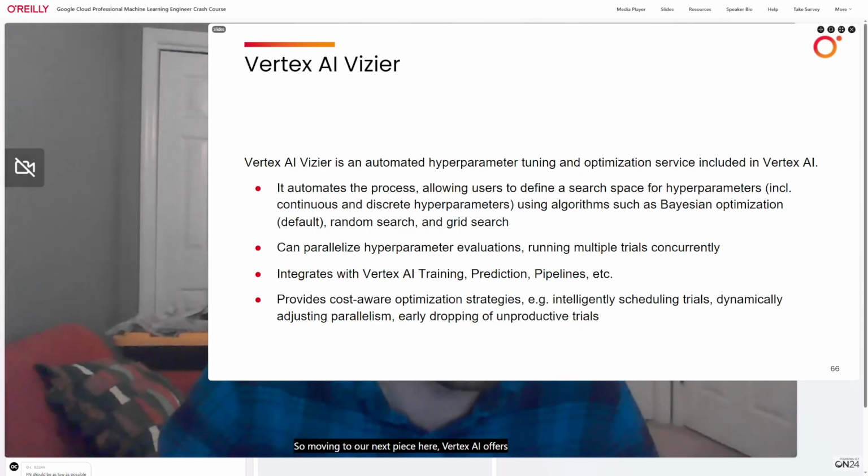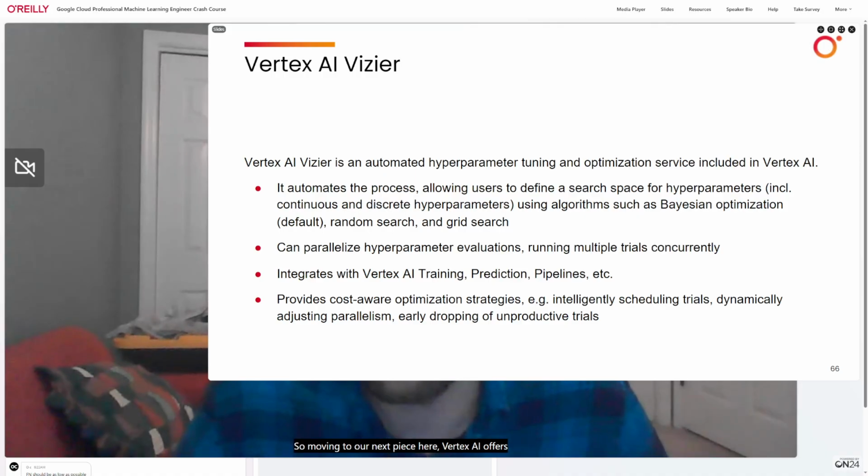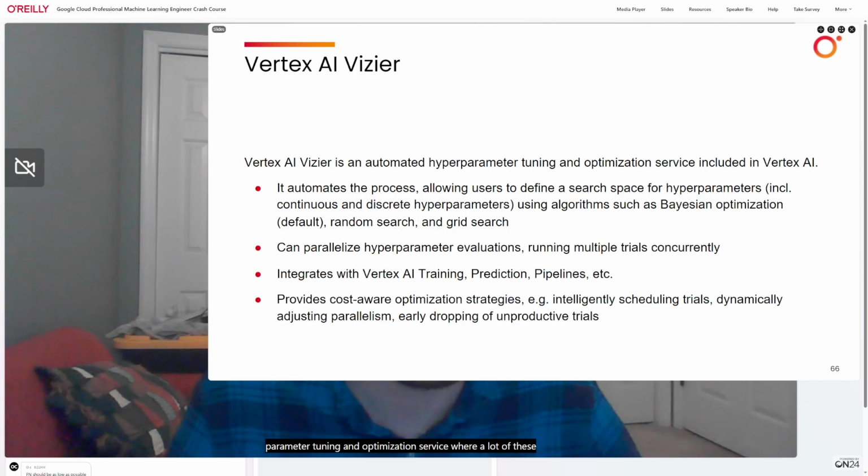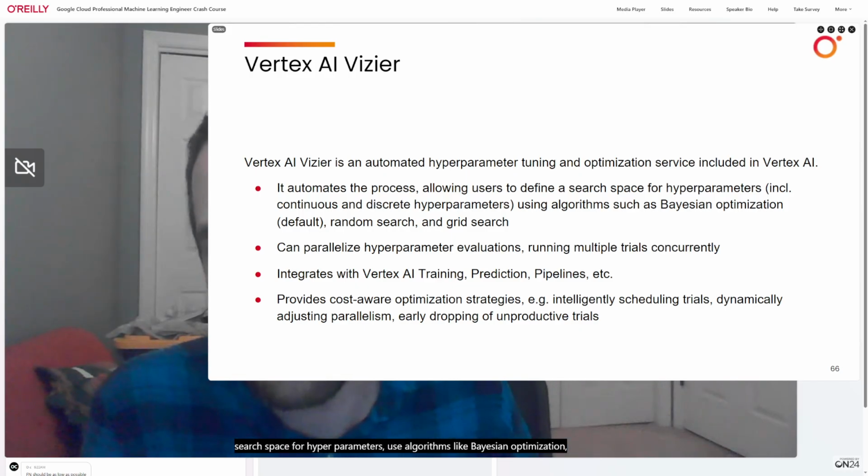So moving to our next piece here, Vertex AI offers a service for hyperparameter tuning. That's Vertex AI Vizier. That is a fully automated hyperparameter tuning and optimization service where a lot of these options are laid out for you very nicely. So it automates the process, allows you to define a search space for hyperparameters, use algorithms like Bayesian optimization, random search, and grid search, parallelizing hyperparameter evaluations.